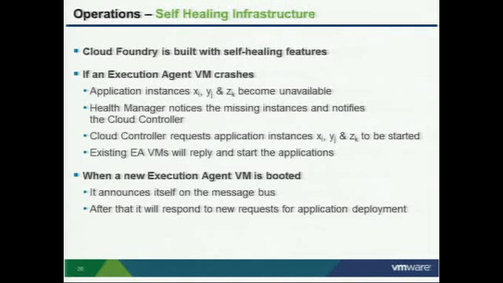And this is very quick. So usually when we do testing, we shoot the processes in the head, just kill -9, and they instantly respawn on another execution agent. And if you have a kernel panic and that execution agent VM locks up, once you go and fix it and reset it, it'll connect back to the message bus announcing itself, saying, hey, I'm here now, and it'll then immediately start to respond to new requests to run new applications.